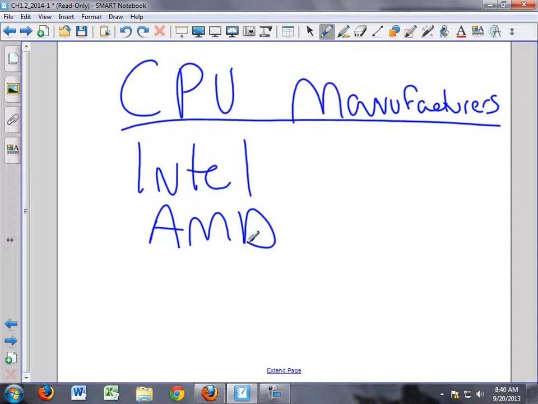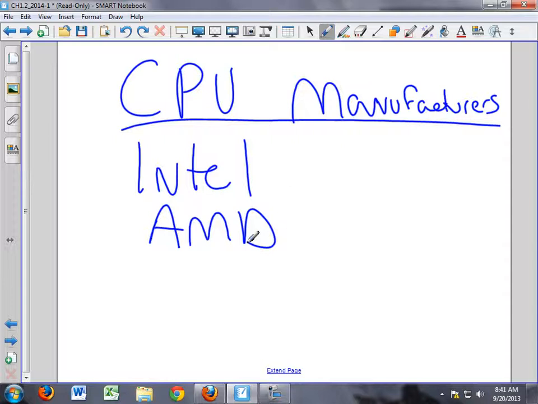They make very good CPUs, but you don't see advertisements for them. My CPU at home is an AMD. I can get way more speed on it than I could on Intel for the same price. You guys will see that because one of you will be forced to do Intel stuff, and one of you will be forced to do AMD. You'll look and say, here's my gamer CPU, I got this and this and this for $200, and he's going to say, here's my gamer CPU, I got the same thing, it's $1,200. You're going to be like, oh, okay.